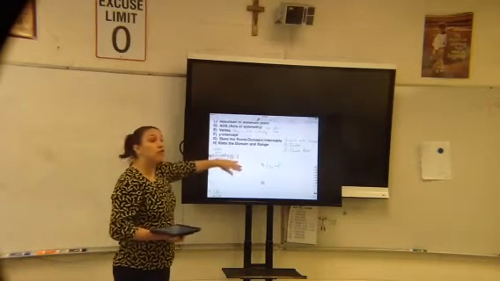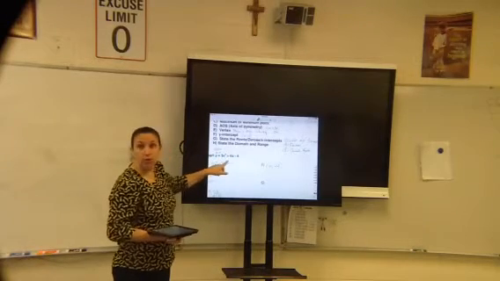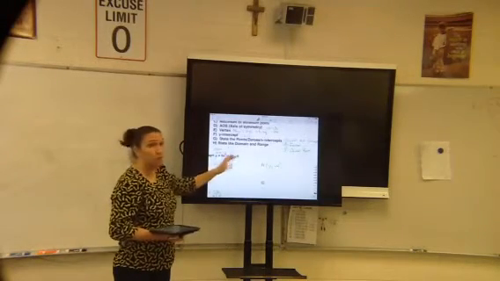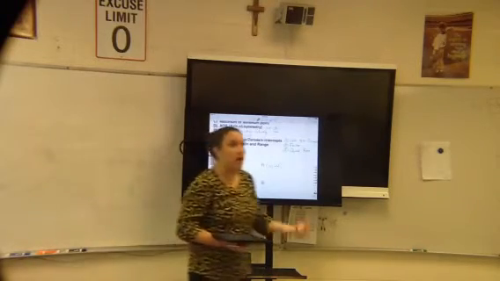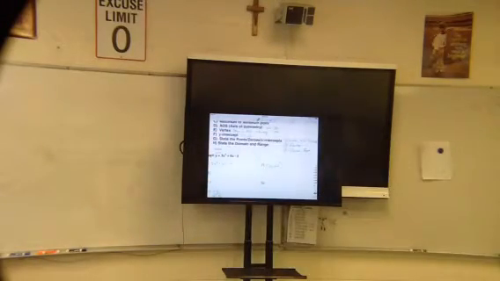But if you tried to factor, 1 and 3, 1 and 4, 2 and 2, you would be trying to see if you ever got a positive 6, which you would not get. So then you would have to go to the quadratic formula. All right. So step G, quadratic formula.